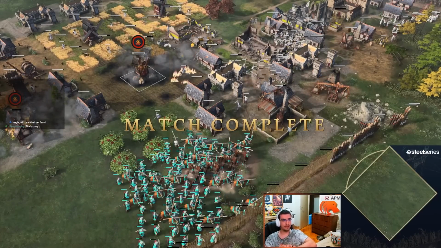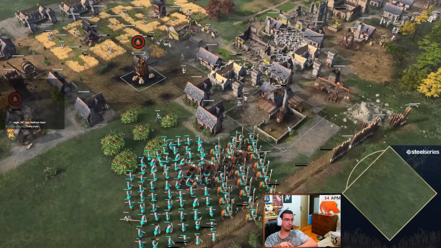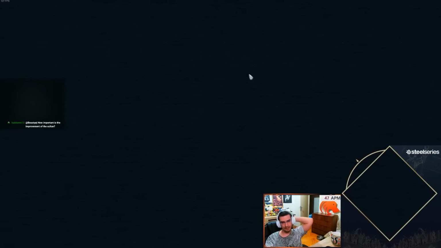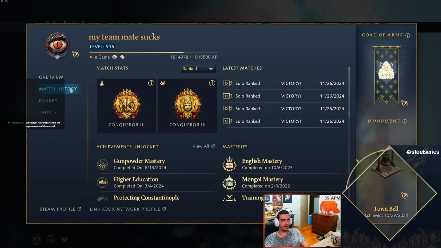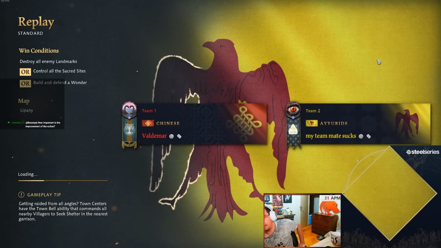Now I'm going to show you another game, which was a bit of a weird one, and I actually don't know what people play in lower leagues with China, but this kind of play style that I'm about to show you from China is something that people have been experimenting at high level. So it's a bit of a weird game, but I just want to show you just how strong Ayyubid economy is when you play like this.